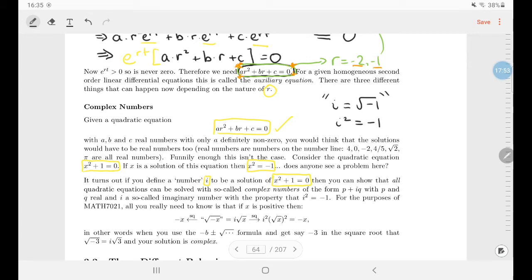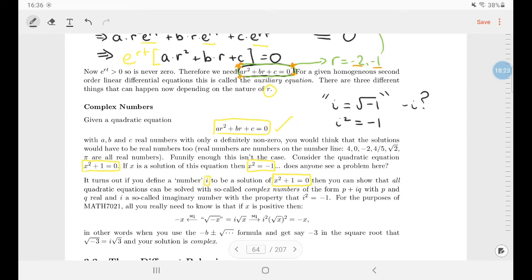You might be confused there. Well, what about -i? Why isn't that the square root of -1? Because -i times -i will be plus i squared, which is -1. So -1 has 2 square roots, but you shouldn't talk of the square root, because there's no real difference between i and -i. -i isn't negative. i is neither positive nor negative. It doesn't fall into that.